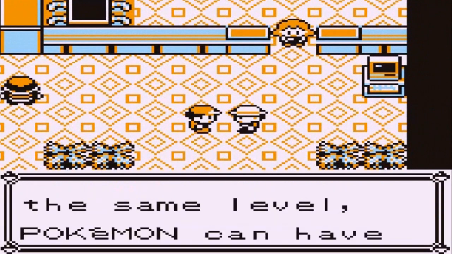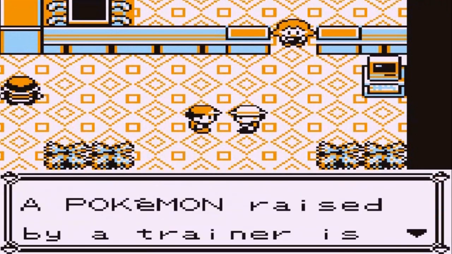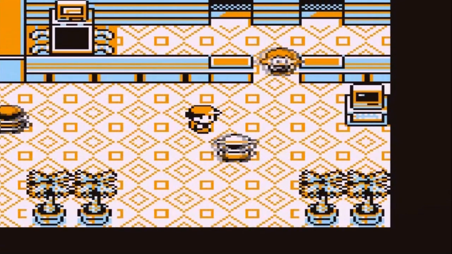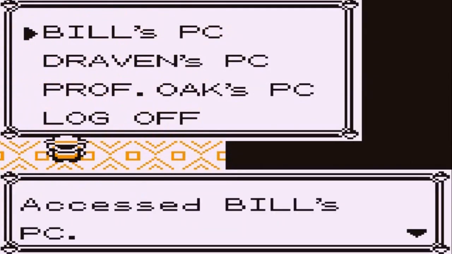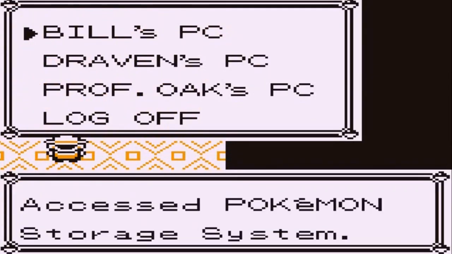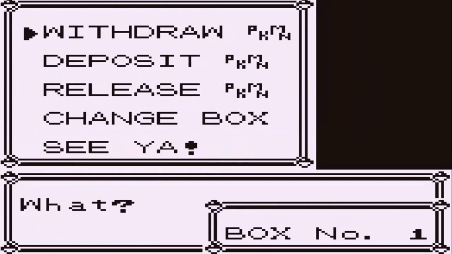Let's talk to this guy. If you're at the same level, yeah. Okay, he's talked to us before. So one of my biggest gripes about Pokemon Black and White is that they have such good Pokemon in the desert. They have such good combinations with ground type Pokemon right here, especially dark types.